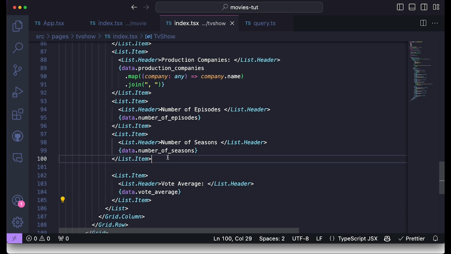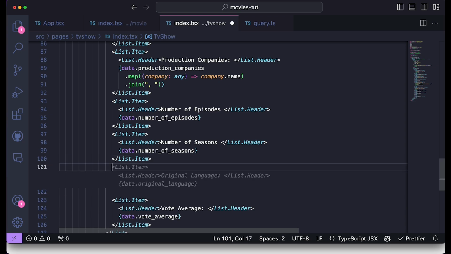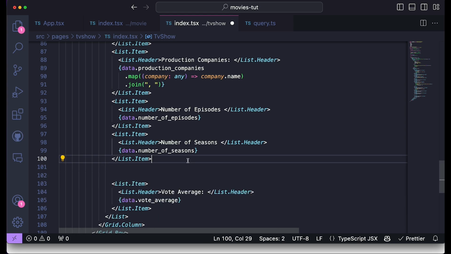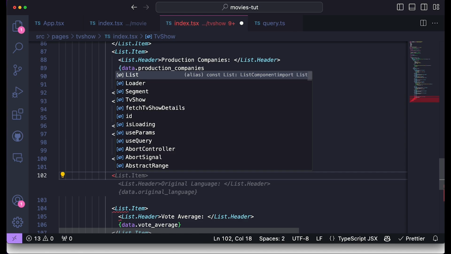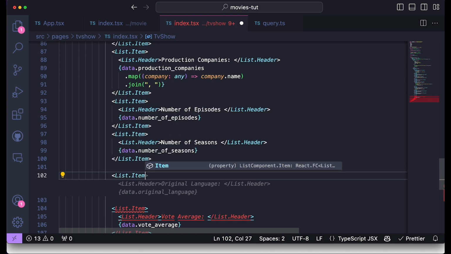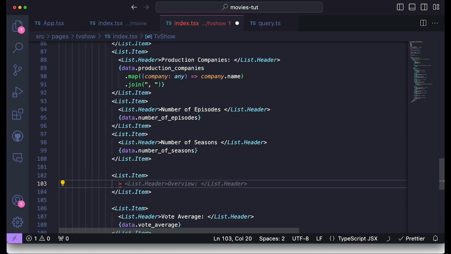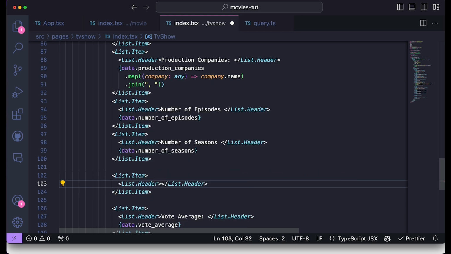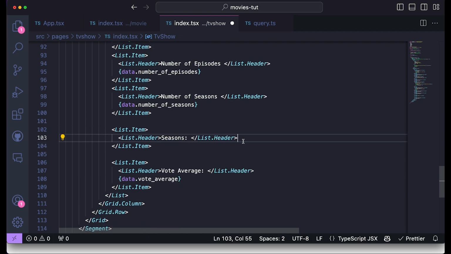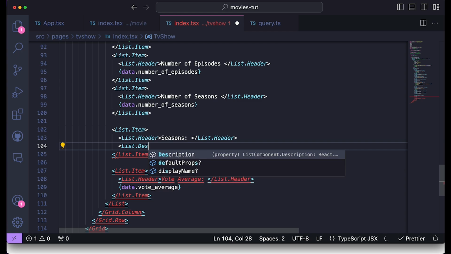But I do want to add one thing, which is the actual individual seasons and how many episodes per season there is, which is something really cool that I added on the demo, right? So to do that, we'll add a list item. So we'll say list.item. And inside of here, we'll first put a header, like we've been doing. And we'll say seasons. And then over here, we'll add a list.description.